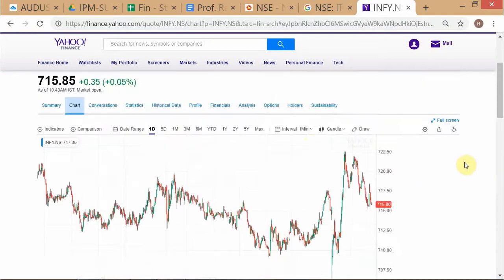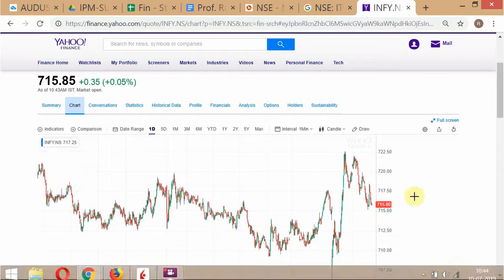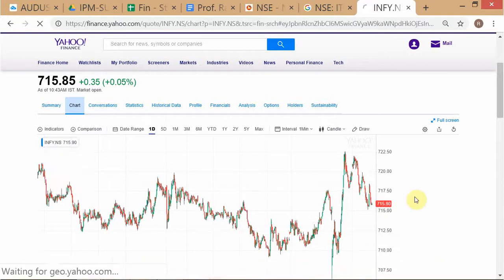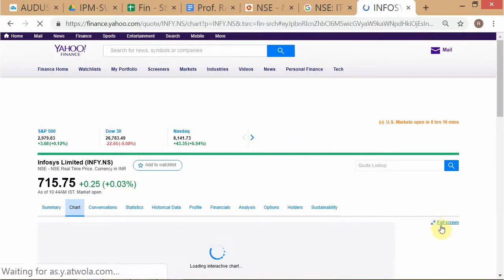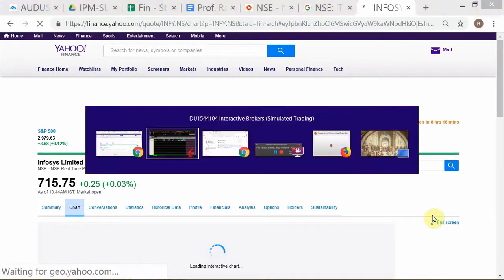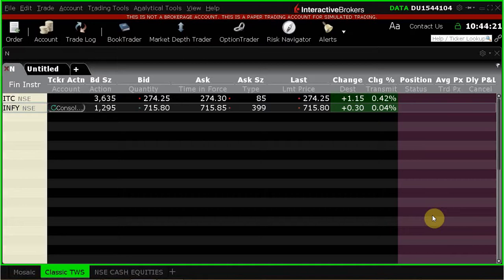We are not interested in the charting function so much, but we want to look at the data. 715.75 at 10:44. Okay, and what is it here? 715.80. So it is reasonably close. And here you can see the time, 10:44:27.